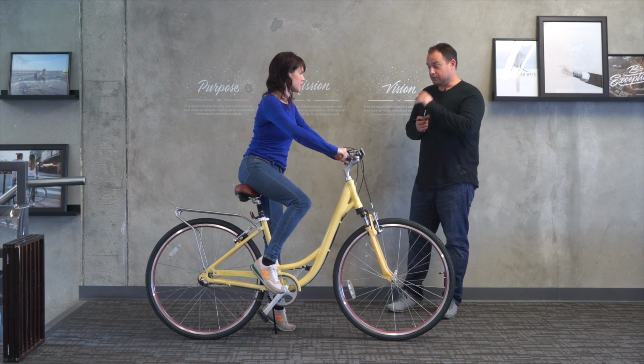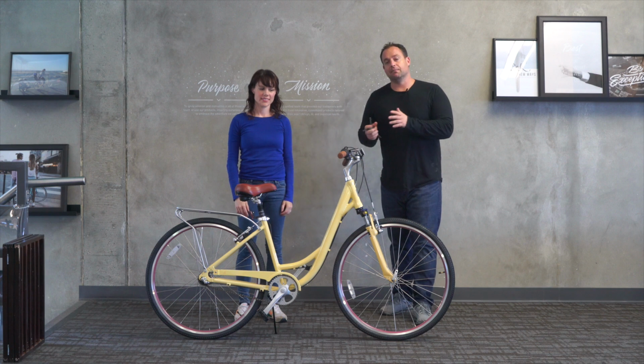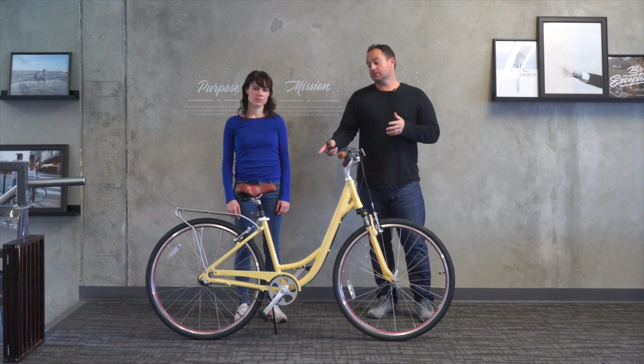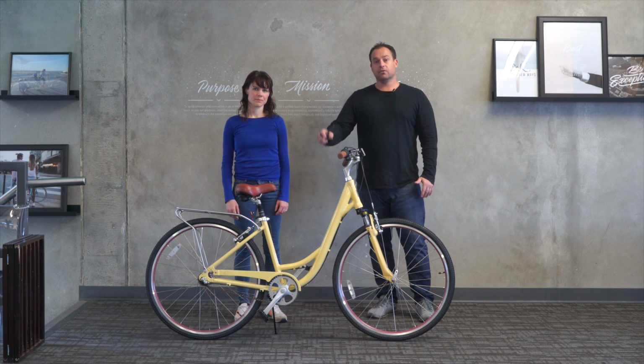Okay, so you can hop off. You can tell it's already too high for her. I'm not gonna make her get on just to prove that it's too high. So two options you have if you're 5'1" and you like the Body Ease and wanna ride it. You can either change the entire seat and change the seat post with that seat, or you could change the seat post to a normal singular pillar metal seat post without the suspension, which is gonna allow the seat to go down quite a bit further.